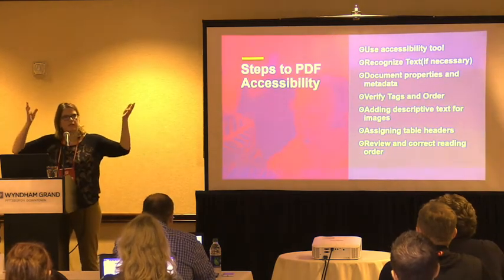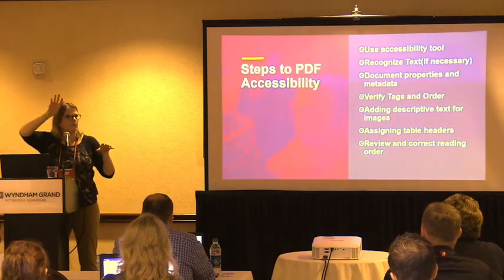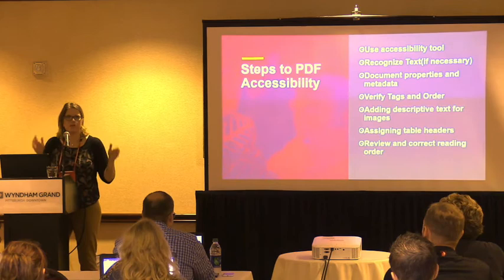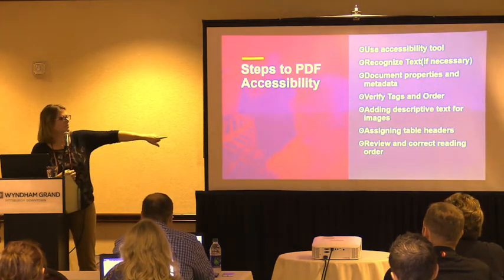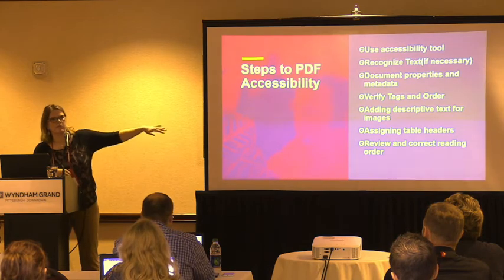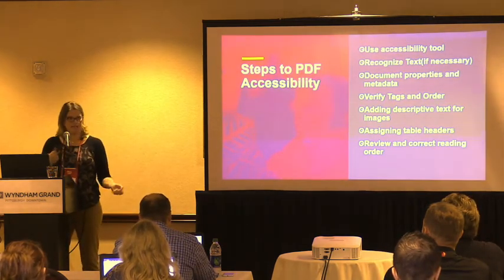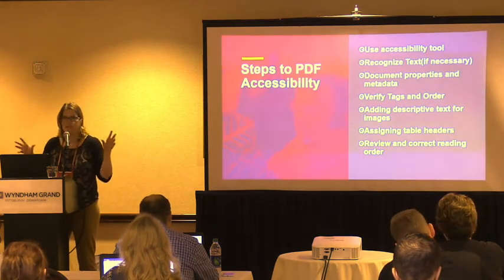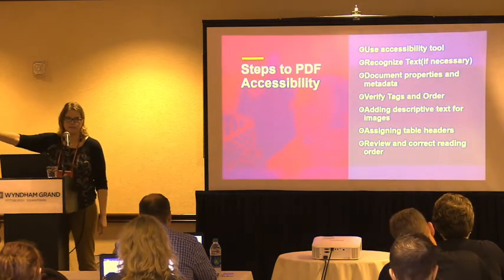Basically, if you ever laid out a document in multi-columns, if you've ever had anything that you've had a call-out box that comes up in the middle of text, you've had anything that disrupts just logical reading order from left to right, you need to make sure that it is in the correct order in your Adobe PDF. And that involves what we call tags and the reading order panel. Those are the two things I want you guys to write down and memorize. You want the reading order panel and tags.